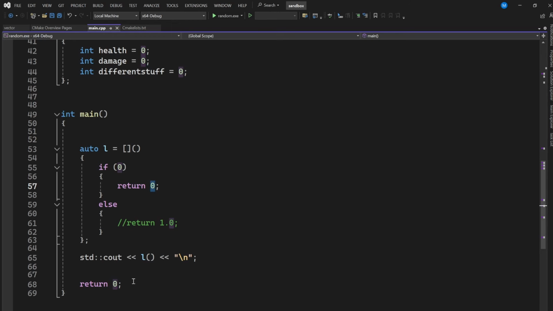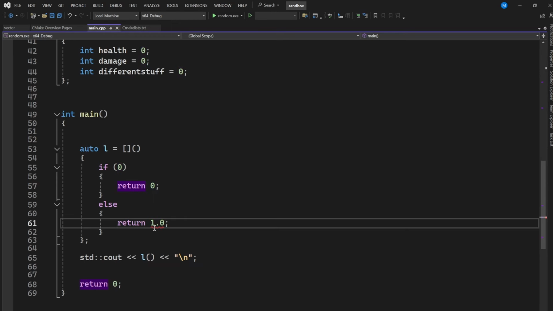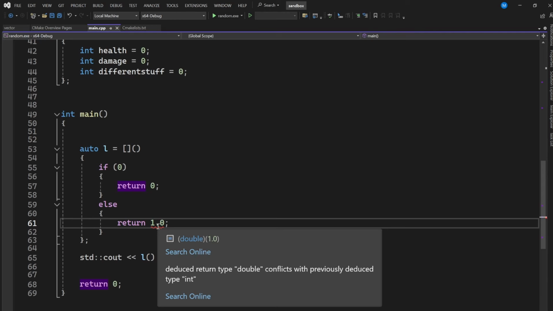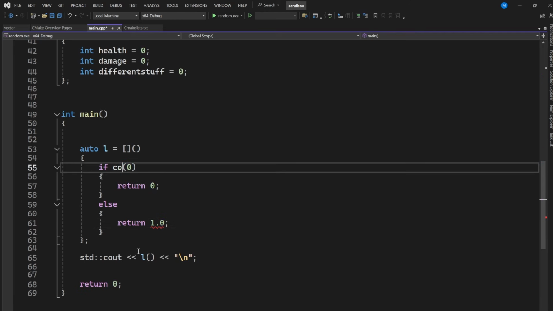I'm returning an int here, so this will return an int. If I do this, it can't figure out what to return, either a double or an int. But if you do constexpr here, this will work. What does constexpr mean?